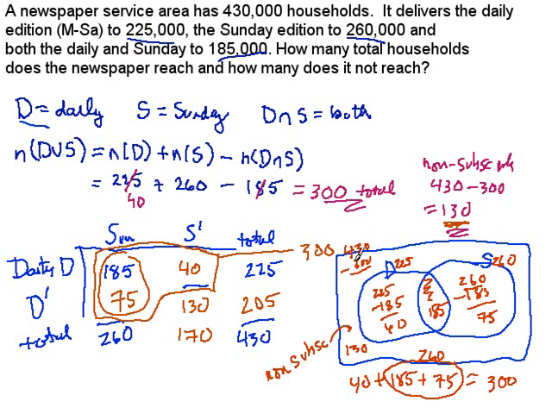So what we've done is we've taken this problem, this addition counting problem, and we've actually seen three ways to solve it. Either the formula, which makes perfectly good sense, build up a table where you don't need to know any formula, you just have to figure out where to put the numbers, or the Venn diagram.